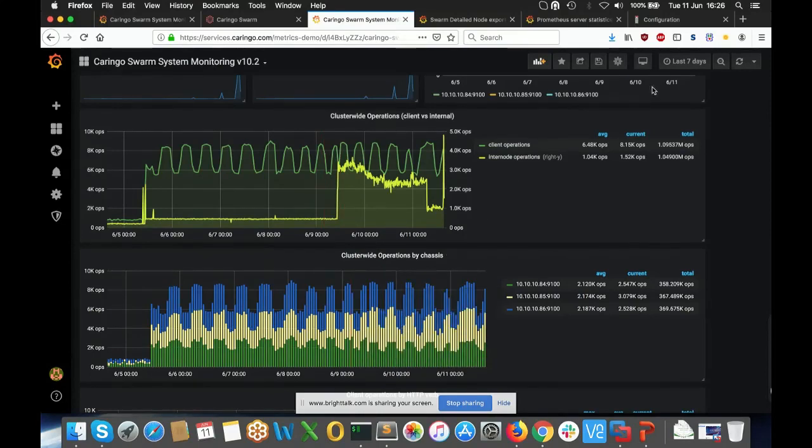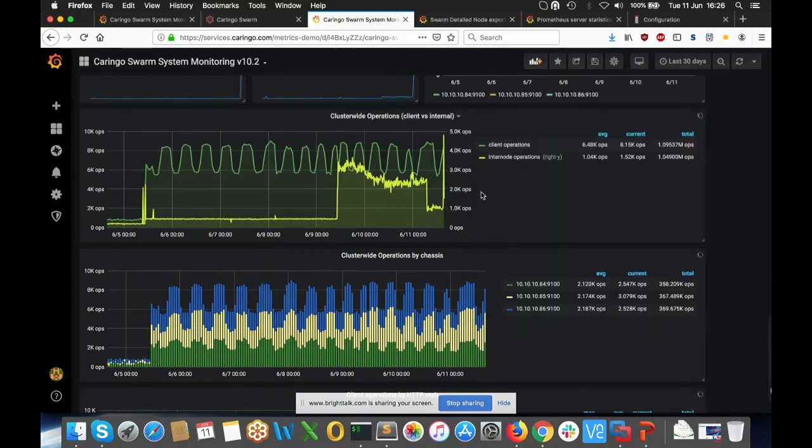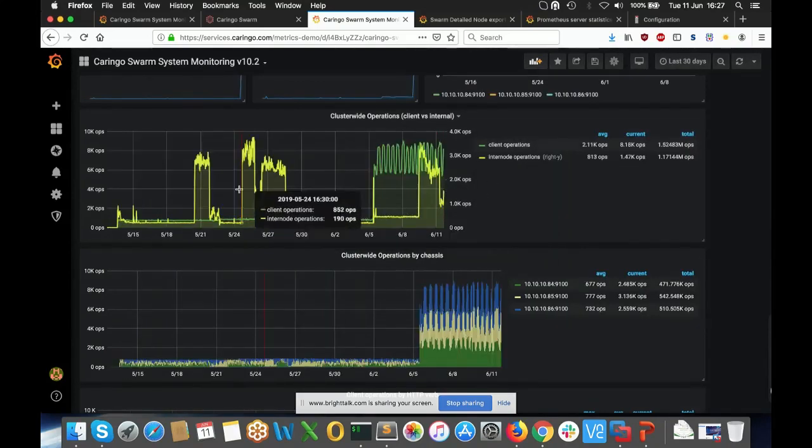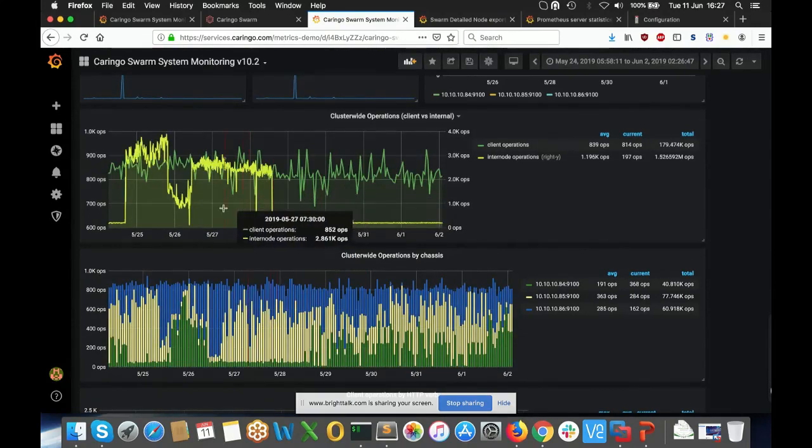If I move over my time range to 30 days, we're going to be able to see some other drive failures that we've had a week ago. So here's a double drive failure. And it's not always going to be that the effects of that is going to, so this is a very nice example where you can see where it starts, and at the same time in the chart that shows the load distribution across the three chassis, the chassis that is actually doing the retiring of the drives is so busy that it's not actually taking on any client operations.